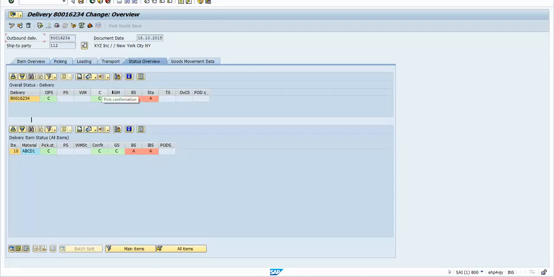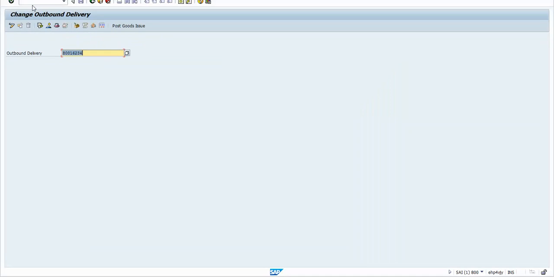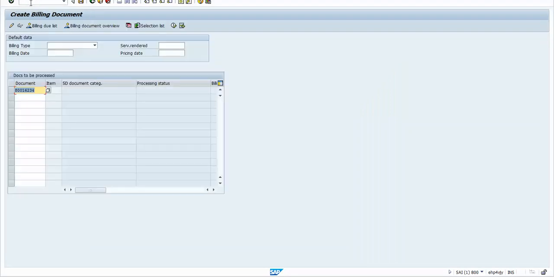so till this point it is green now. Okay, goods movement is also complete. Now the remaining steps are billing status, that is the invoice, and the next is the intercompany invoice. Okay, both these invoices are yet to be created. A means yet to be created, C means complete. Okay, so now how do you create a billing document? Directly go to VF01 and enter the delivery number. Okay, so I'll enter the T code VF01.